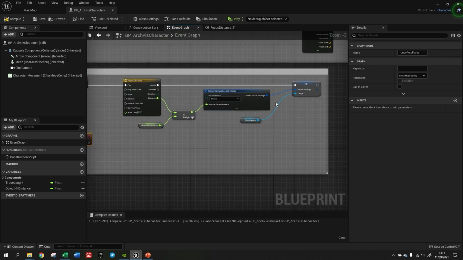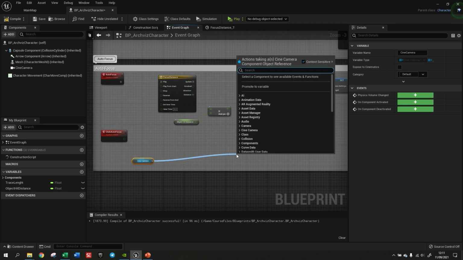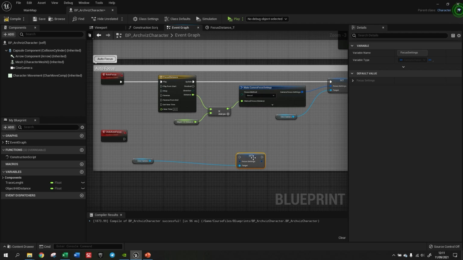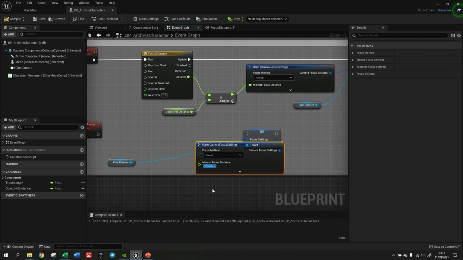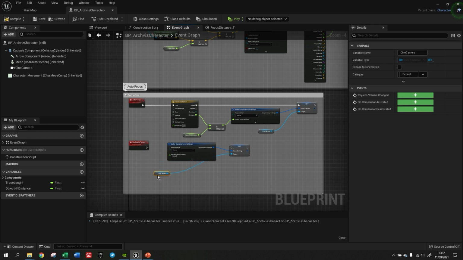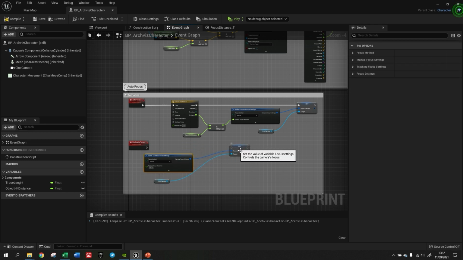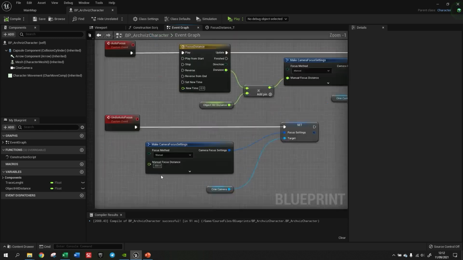Let's have a look at what we'll do here. What I'll do is I'll pull in a new camera here. Otherwise, we just make it look a bit messy, won't it? If we drag from the same camera and we pulled our focus settings, I'll set the camera to manual, and I can just type in the distance as well, which is handy. I don't have to use a variable because it's the final value anyway. And it's as simple as that, really. So here we're going back to the standard focal length of 350. Okay, so that's a lot easier that way.